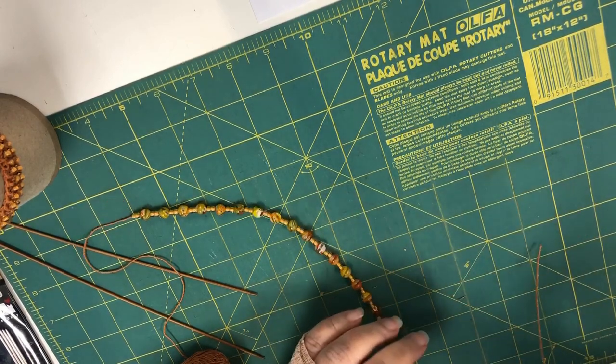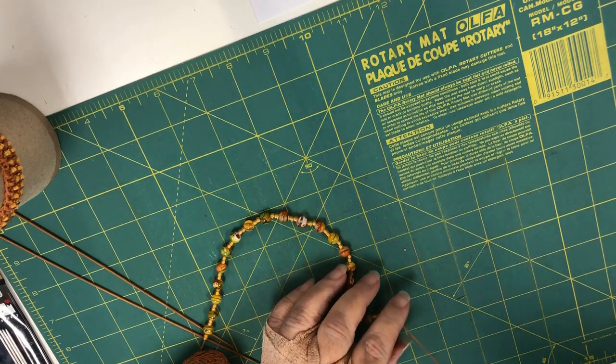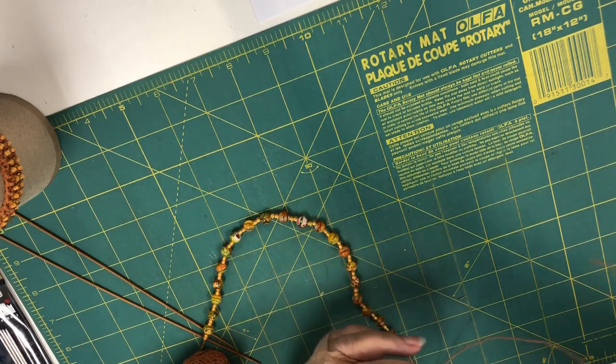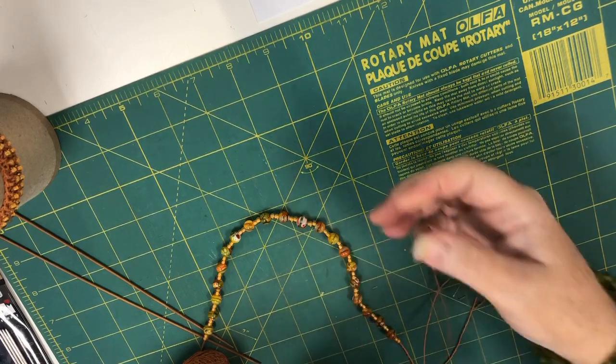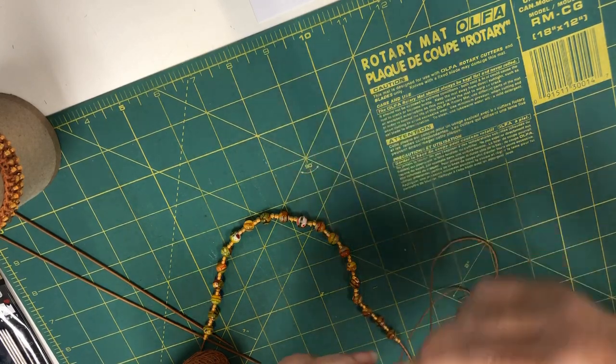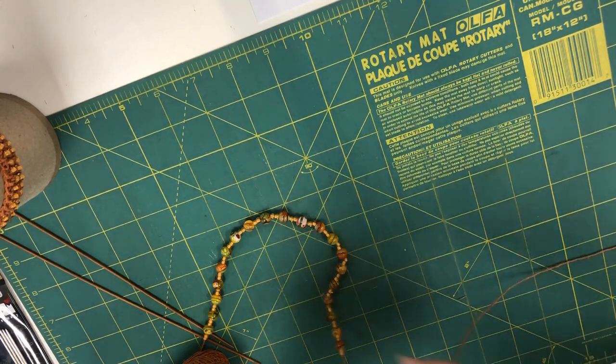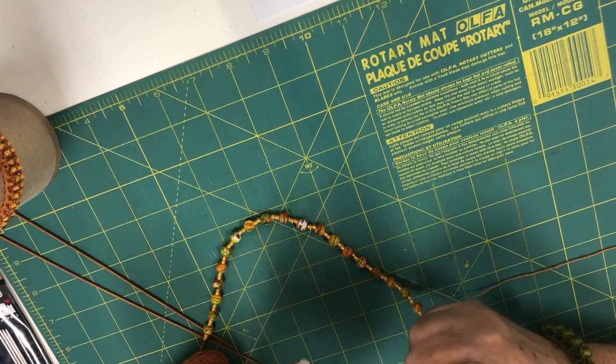So you slide these down a ways. When you cast on, you want to leave a large tail so that later you can use that tail to sew onto the ring right here. So I'd say leave 15 inches or at least 12 inches.